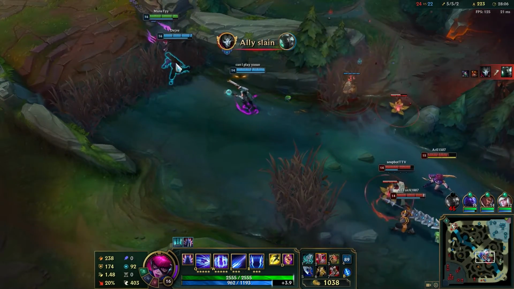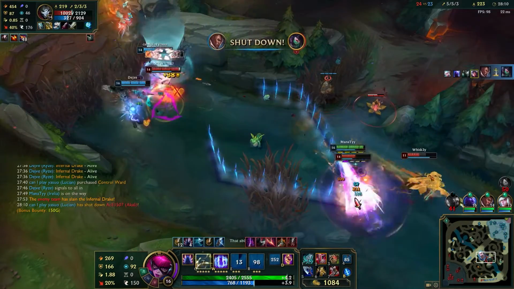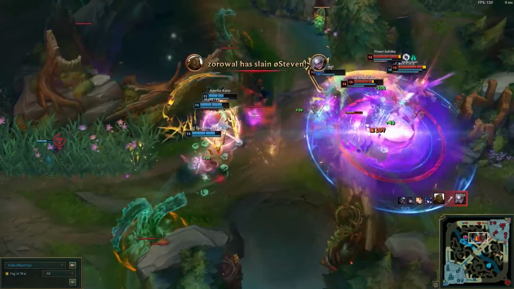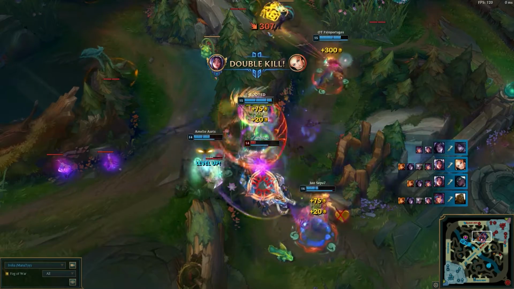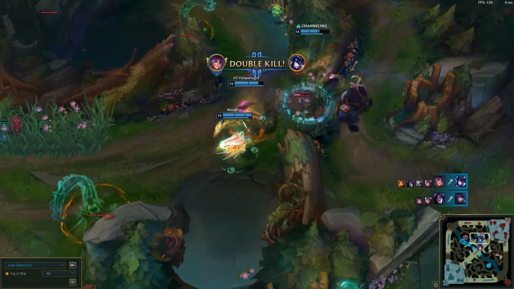Don't forget that you can precast your ultimate into a flash, meaning pressing R and flash quickly together will lead to you flashing and immediately casting your ultimate. This enables you to reach targets that are a bit further out. If you hit them with your ultimate, even flashing won't save them.